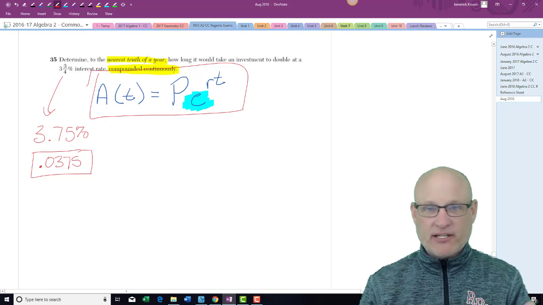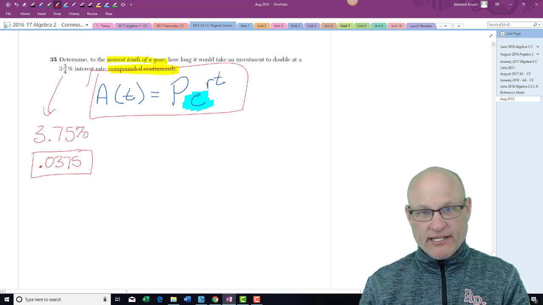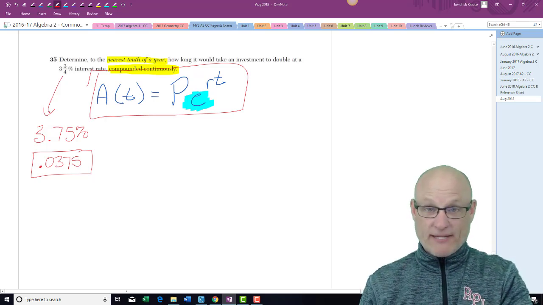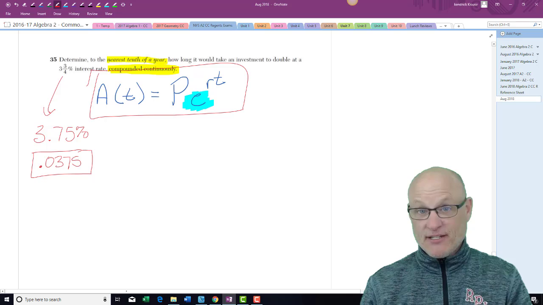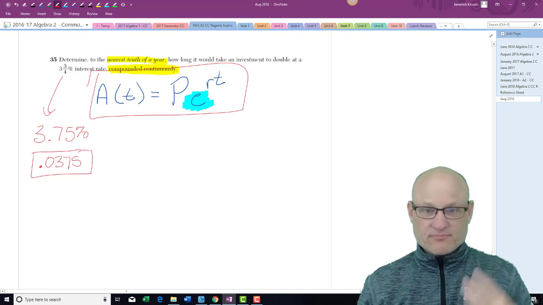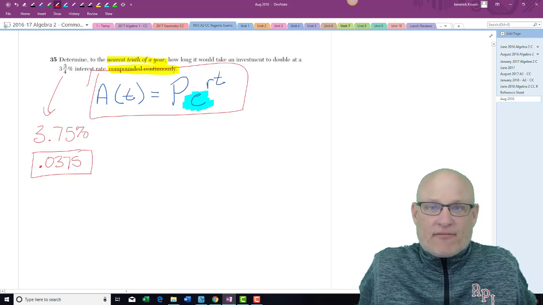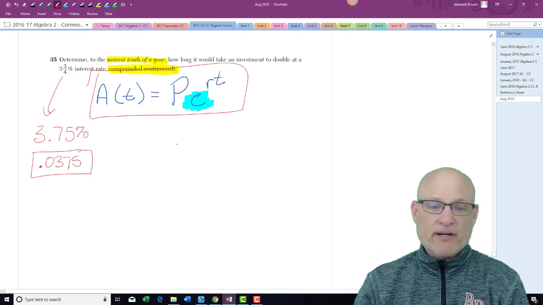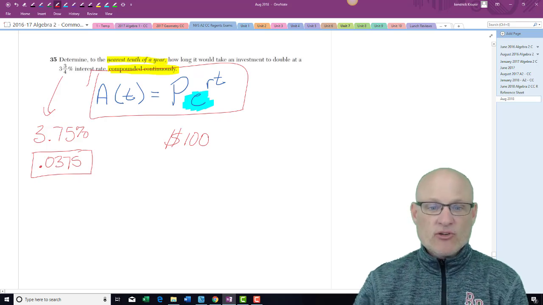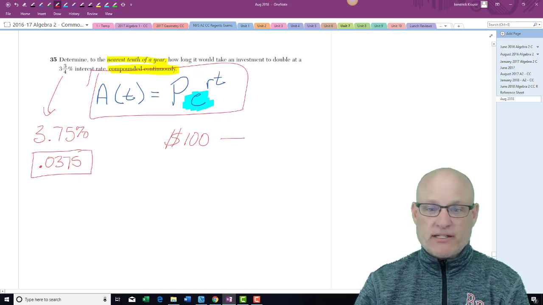So first, compounded continuously, you needed to know principal times e to the rt. Changing that 3 3/4 rate to 3.75 percent and then 0.0375. And then they didn't even tell you how much money you have. When they don't tell you how much money they have, you make it up. Now, this is an SAT trick as well. Always make it up as 100, because dealing with 100 is easy. So if I started with 100 and I wanted my money to double, I would end up with 200. And that's the last trick.